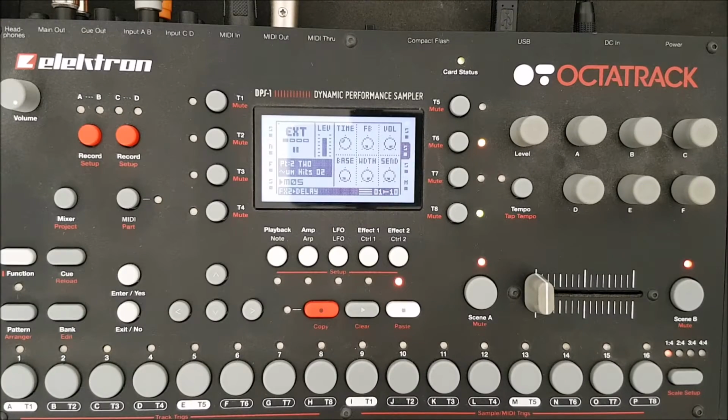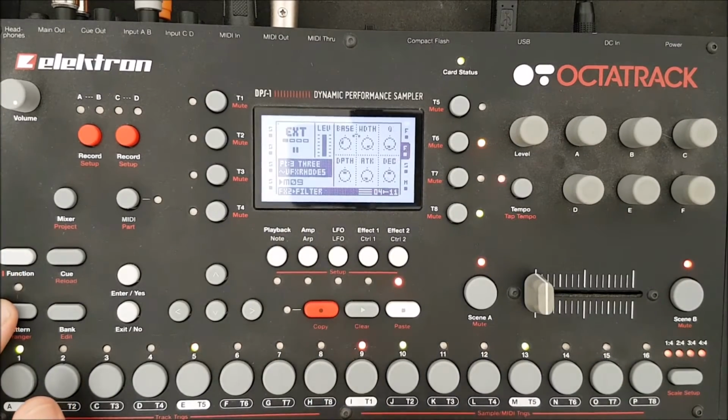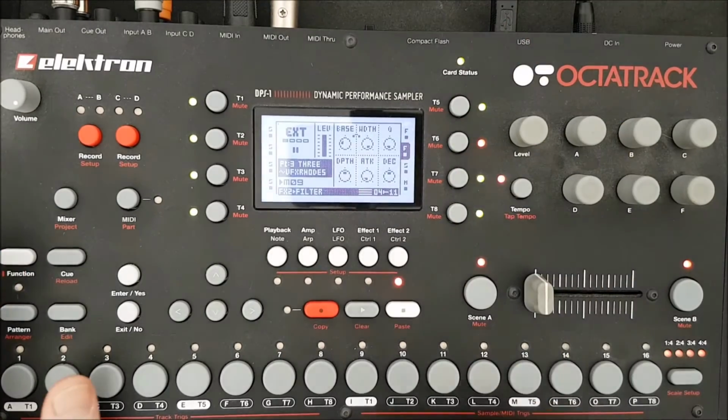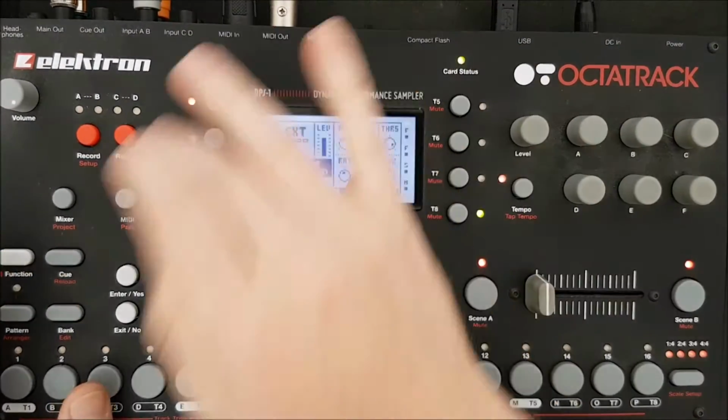So, back for round 2. We're only on track 2, still got another 2. So let's go to track 4. I mean, sorry, 3. I don't know why I muted all in. So, I'm going to show you this first track.